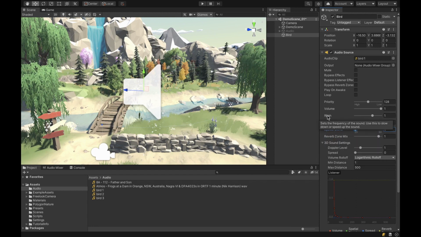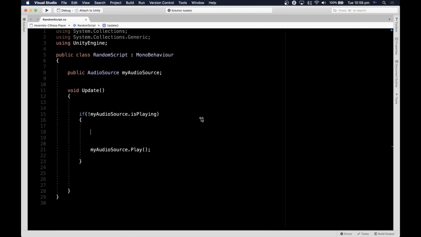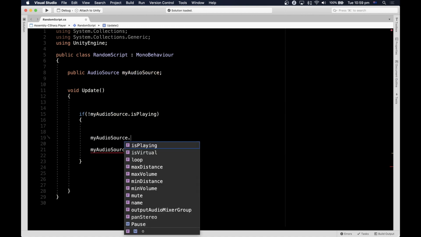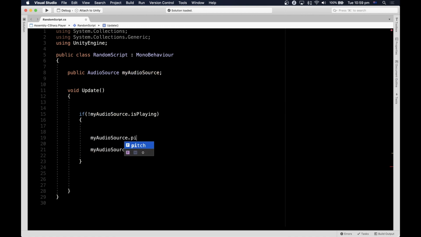But we want to grab the pitch. So essentially, we want the audio source dot pitch: the audio source, and then using the accessor, the dot, access the pitch. Now that audio source is called myAudioSource. So I'm going to go myAudioSource, access the pitch, just like that.